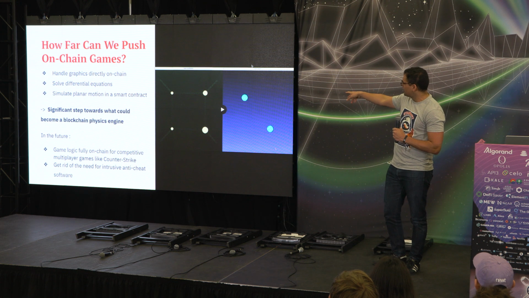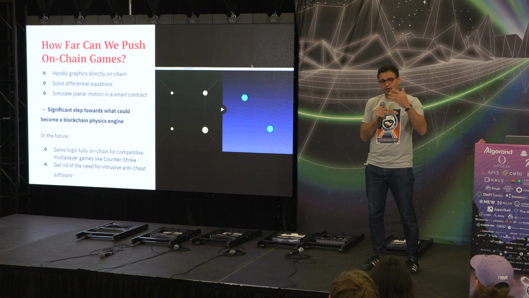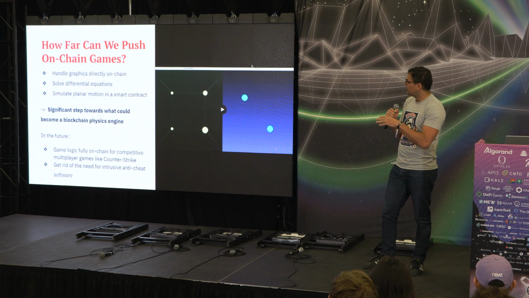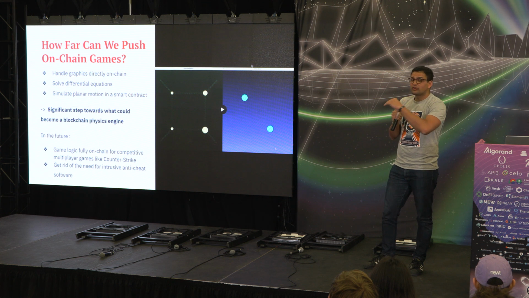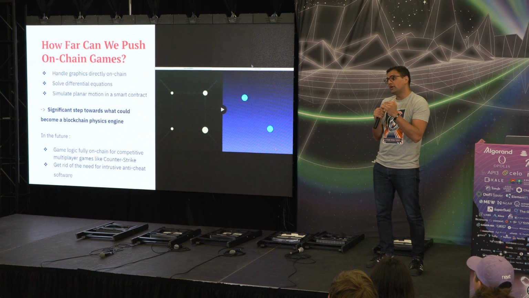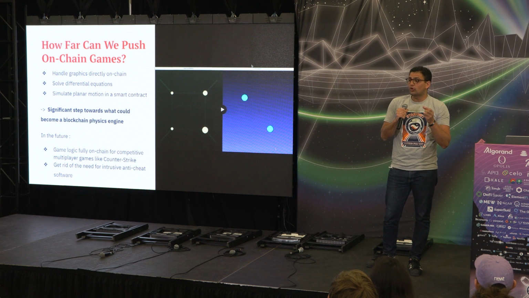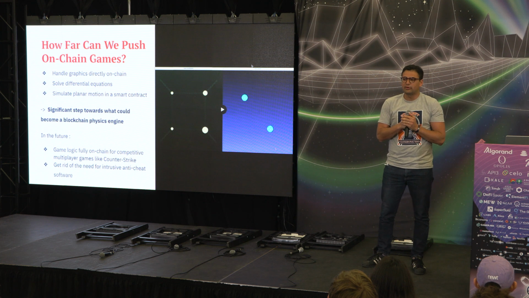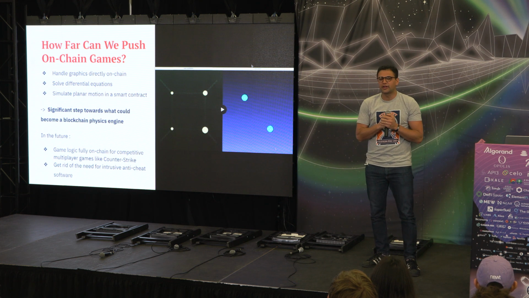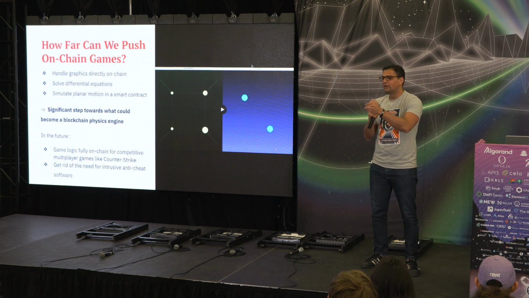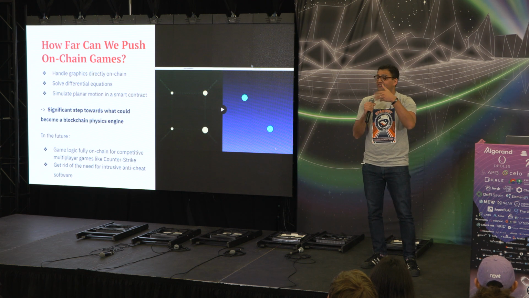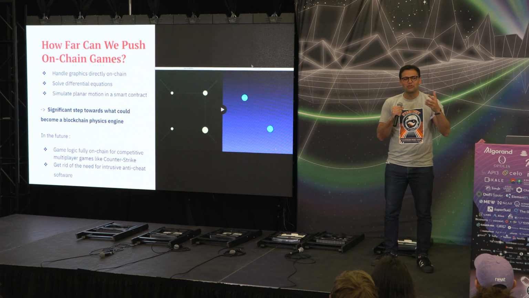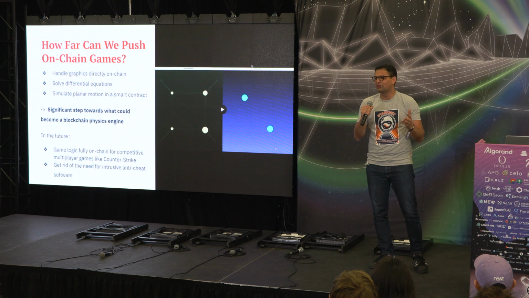So Guilty Gyoza, who you can look up on Twitter, is a Cairo dev, working on a new company called Topology. He has tried to build multiple things. First one, managing graphics on chain. Another thing he has tried to do is creating a physics engine to run provable realistic simulation between participants. And the last thing, which is not available here, he actually implemented a machine learning model on the blockchain itself to do inference of interactions. Why does he do that? I'm not sure his pitch is this way, but the way I always present it is because he wants to live in Ready Player One.